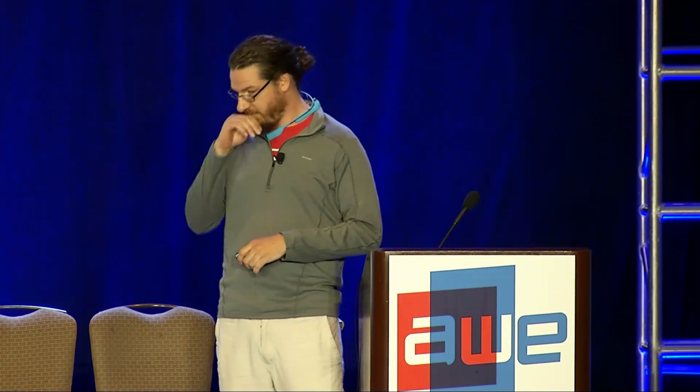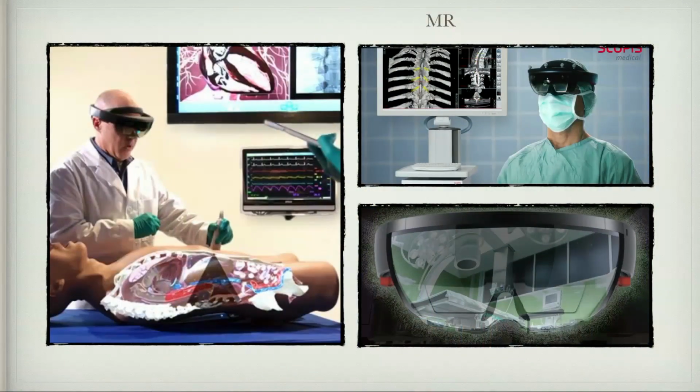So the mixed reality environments are just starting to come out in the healthcare space. Some of the first use cases, unfortunately, in my view, are being used for sales. So Stryker is a medical company. They're using HoloLens to help sell their products, such as hospital beds, IV poles, and those kind of things. Other more applicable and, I think, kind of society-rewarding endeavors with MR are different kinds of training options.